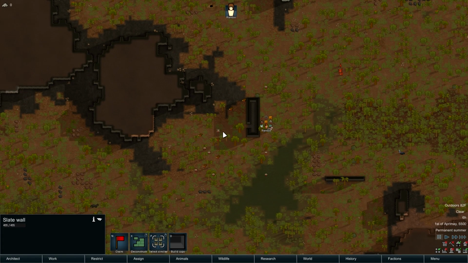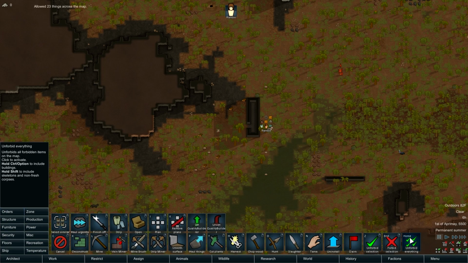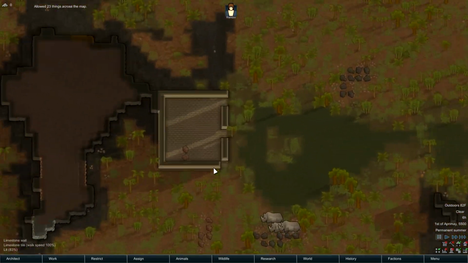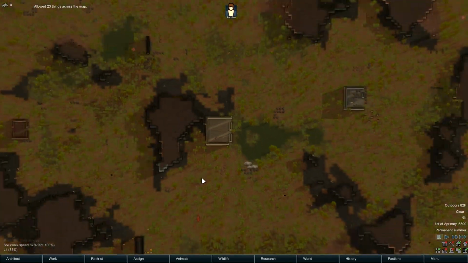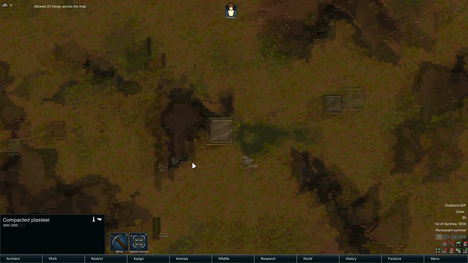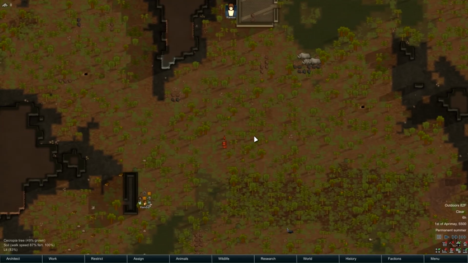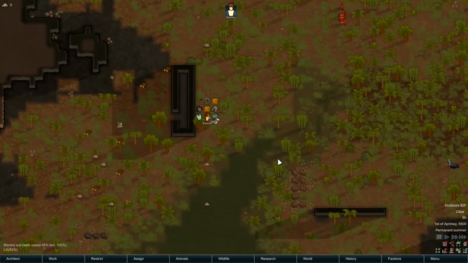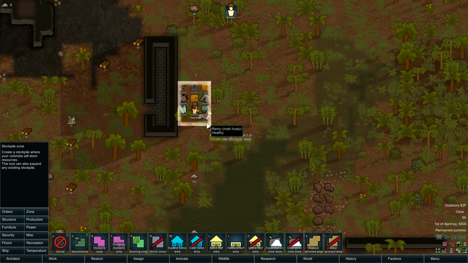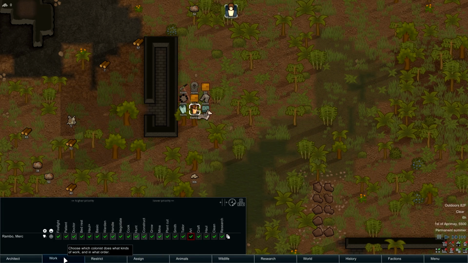So, in the meantime though, we need to survive here. So we're going to unforbid everything on the map and see where we want to go. This looks like a decent little spot here. It's actually pretty big, so that's good. There's plasteel, steel, and components right there, so I think we'll do that. For this exact moment, we're gonna set up a stockpile zone. Have him equip the charge rifle.